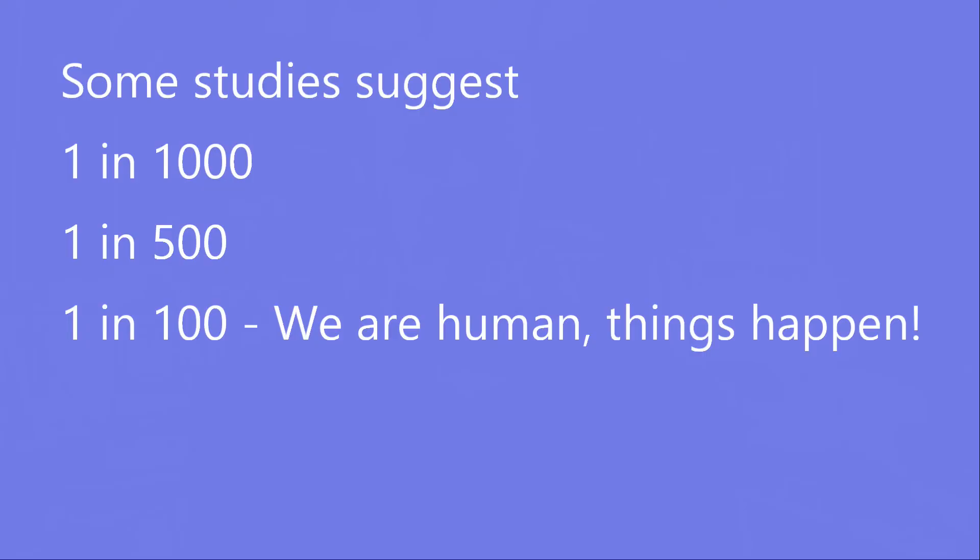Failing vasectomies are rare — about one in 2,000 — and the likely cause is leftover ejaculate remaining in the pipeline after the cut, which can still contain sperm. Rarely, the testicular artery is affected, though a surgeon is very careful to avoid it. It's right next to the vas deferens. In rare cases, if the artery is affected, it may cause bleeding into the scrotum — watch for that.